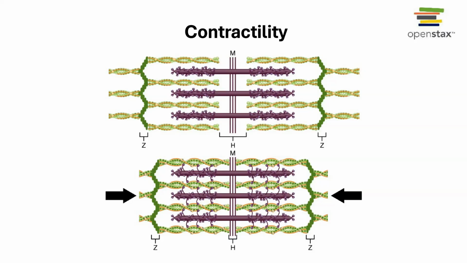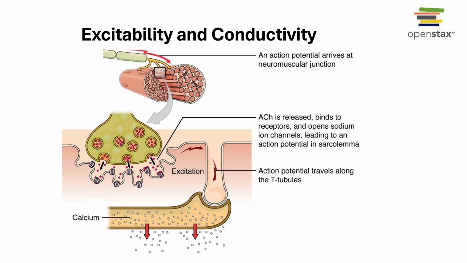Keep in mind that muscles must overcome an opposing load or resistance in order to shorten. Second, excitability. Muscle cells can respond to different types of stimuli, such as mechanical, chemical, or electrical. In skeletal muscle, the chemical stimulus is a neurotransmitter released by a motor neuron. Once excited, muscles also demonstrate conductivity, meaning electrical changes spread quickly across the cell membrane.